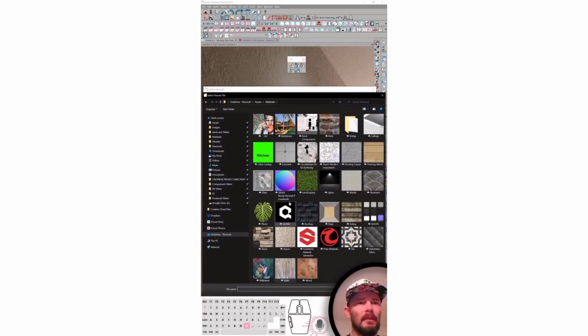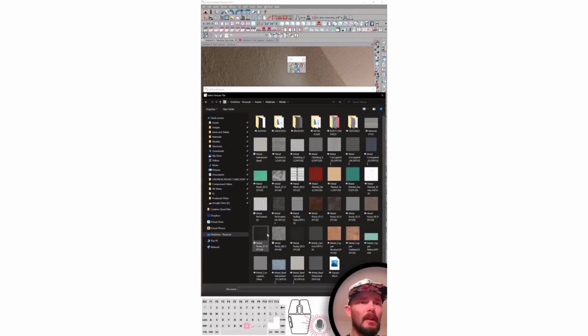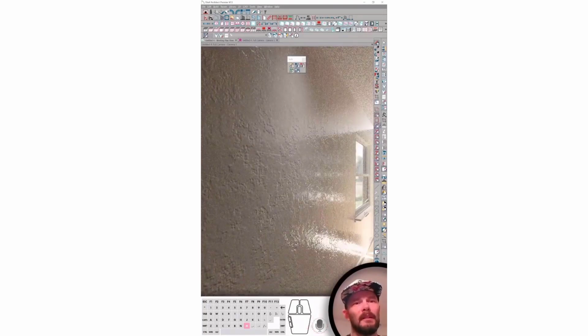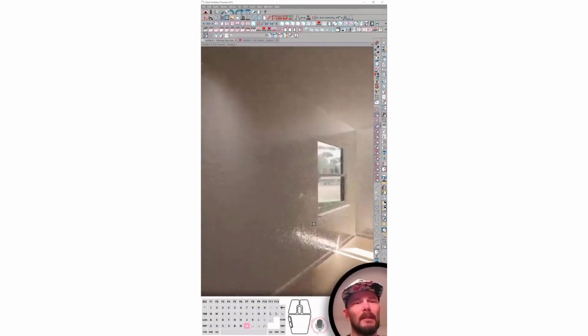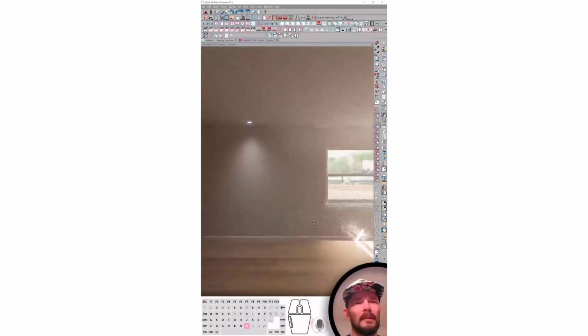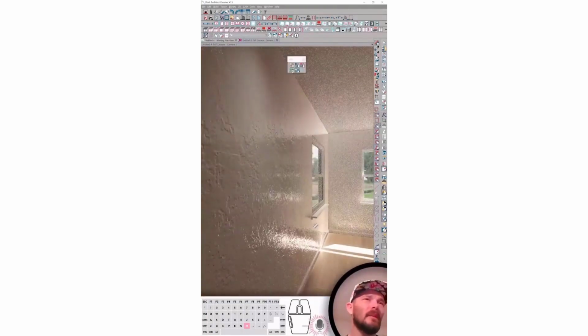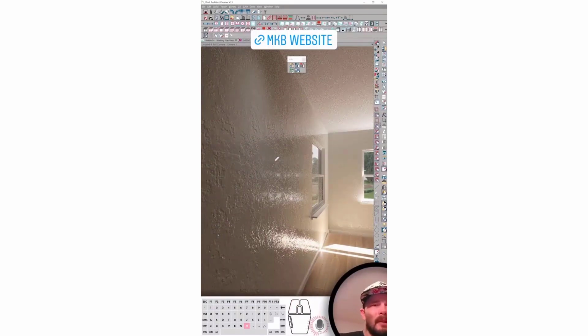Let me get into some other materials. Maybe I'll jump into my metals materials and grab a really, really dark map, and let's see what this does to the wall. Look at that. Immediately, we've got a lot of gloss going on the wall. It's kind of a crazy looking texture. Now let's take this a step further. In fact, we're going to introduce a metal map, and maybe we'll create a custom wallpaper out of this assembly.